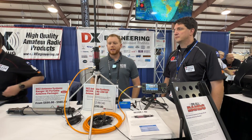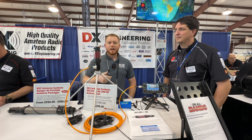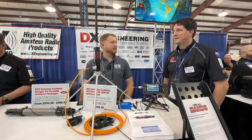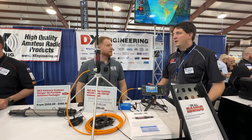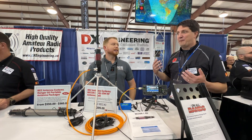What's really nice about it is that we use 14-gauge copper wire, so that gives you really good efficiency in the coil, and it allows it to handle 500 watts SSB. So people who have mobile amps in their trucks or cars can utilize that when they get to their parks spot, or even at home if you're in an HOA, you can set this up and use your amp.